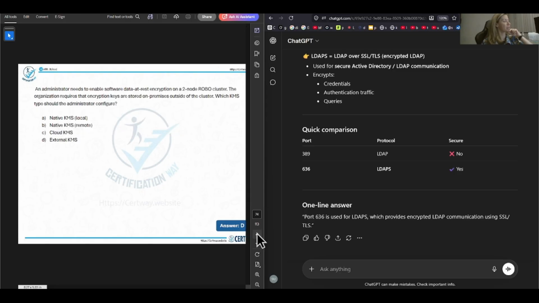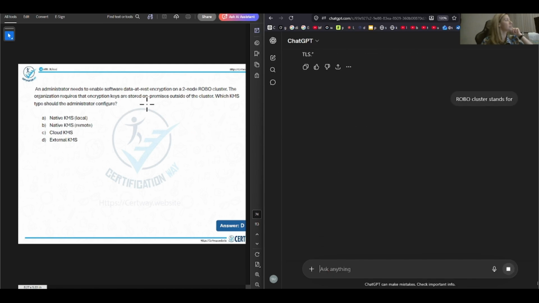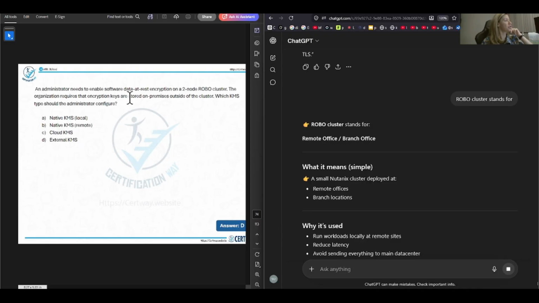Okay. An administrator needs to enable software data-at-rest encryption on a 2-node ROBO cluster. The organization requires that encryption keys are stored on premise outside of the cluster. Which key management service type should the administrator configure?